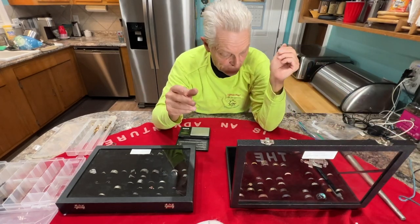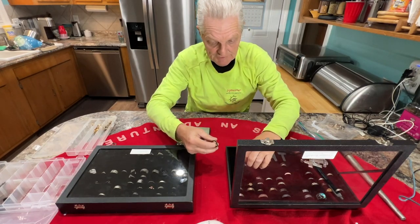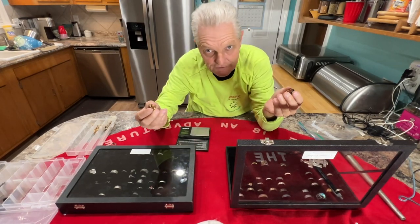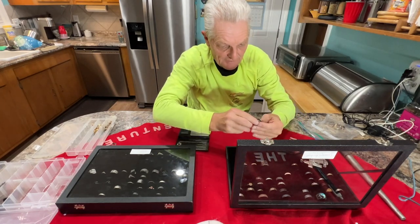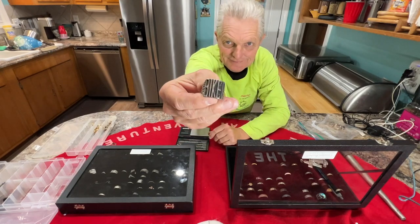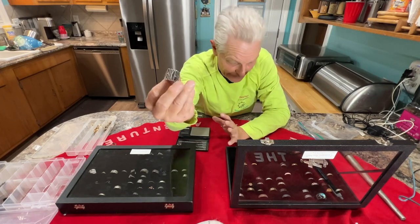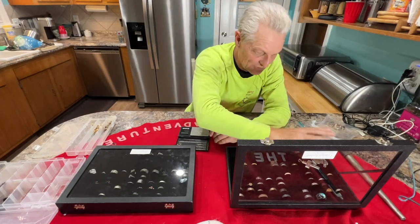Let's go with corrosion-resistant rings first. I'm going to be giving some of these away too in the future, and some of these are really pretty rings — check these two out. These are probably tungsten carbide. Some of these rings will cost you a couple hundred dollars in the store — nice wedding bands if somebody needs one. There's a Scorpio ring I'll definitely be giving away. Another nice ring that might actually have a diamond on it. And for any bikers out there — I'll give that biker ring away too. Actually, I found the owner of this ring; it's from Ocean City, Maryland, but they didn't want it back — they had already gotten another one. We also have some other stainless steel stuff like crosses that we might talk about in the future.